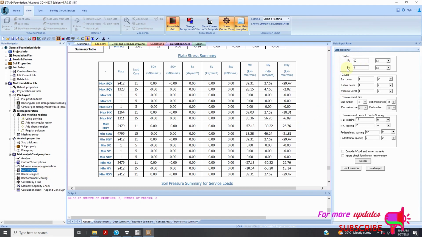You can edit all this, my FC, my FY, and my minimum bar I would prefer to use 4. Maximum bar I will not go beyond 6. Spacing, I will consider wood and armor movement. I will ignore check and then design.